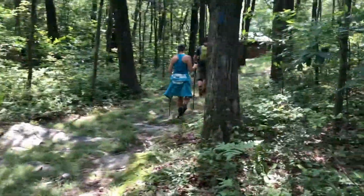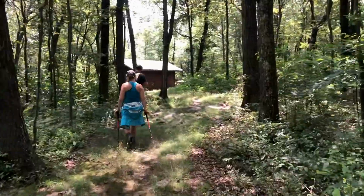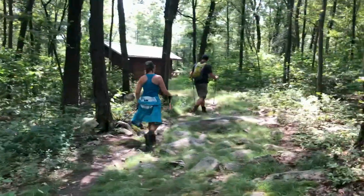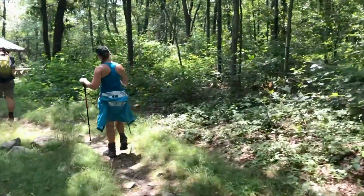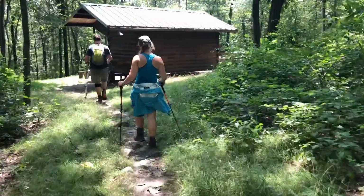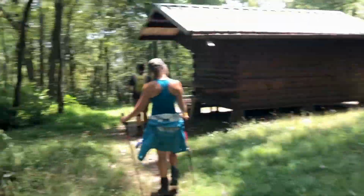Well, we've made it as far as the Allentown shelter, which is, I don't know, 7.34, something like that, along our way today. So we're at least under 10 miles, but we're better off than we have been. Figuring Hawkeye's already here somewhere. He's at the shelter, I hear him.